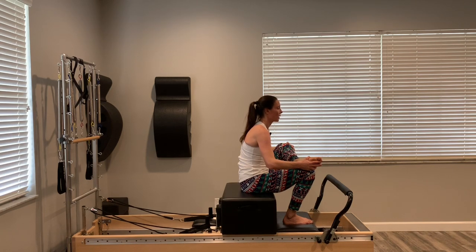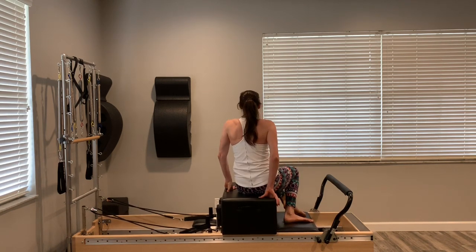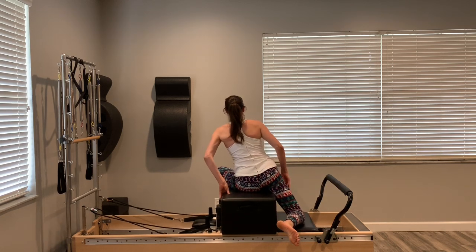That was a mighty little exercise. Didn't have to do a lot of those to feel it. All right, so let's do it again. Come all the way up, take a quarter turn to the left. Let's sit in that side mermaid, so your right knee's reaching back.